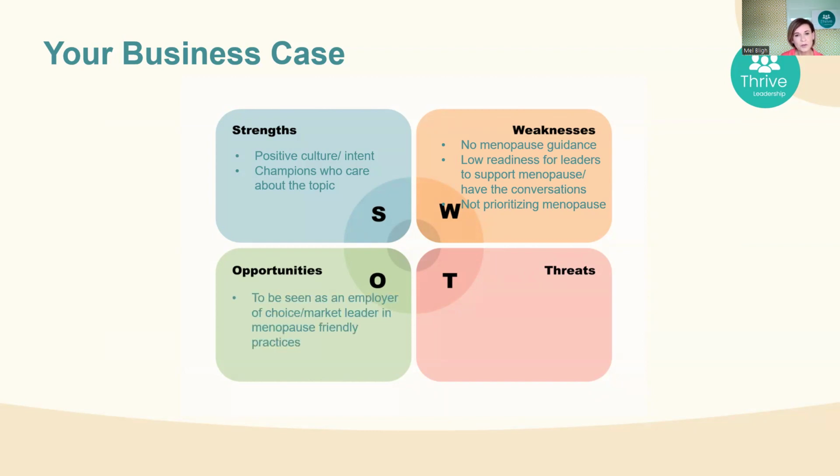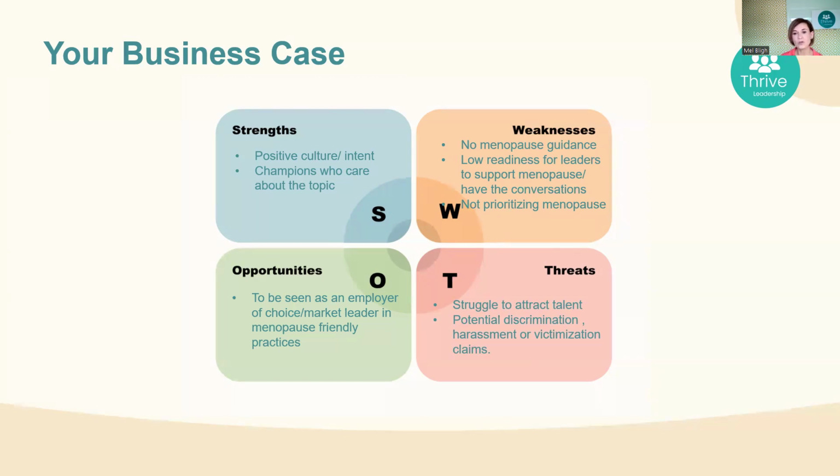When we think about opportunities, the biggest one really is to be seen as an employer of choice. So a market leader when it comes to being menopause friendly. Are we seen as a company who really values our colleagues and wants to retain them and will do things to support them during this time? And some of the biggest threats could be around attracting talent. So actually, you know, I don't see anything from that company about attracting 45 plus women into the workplace.